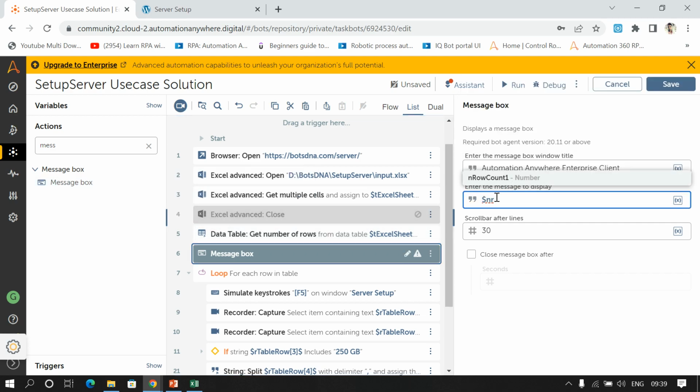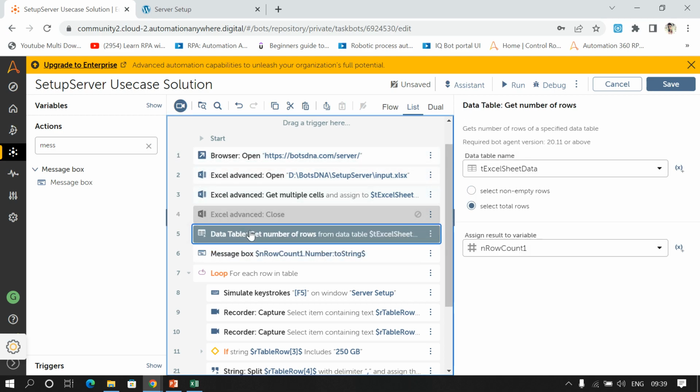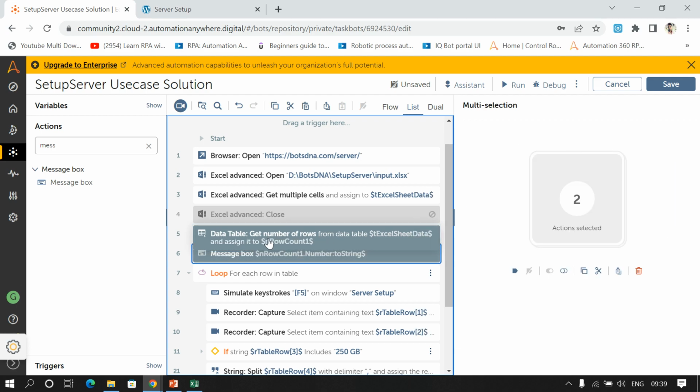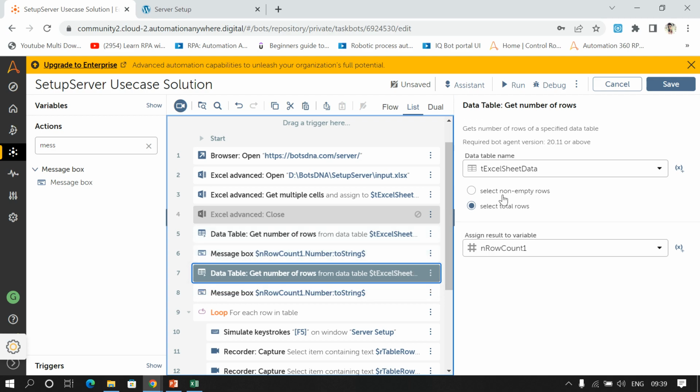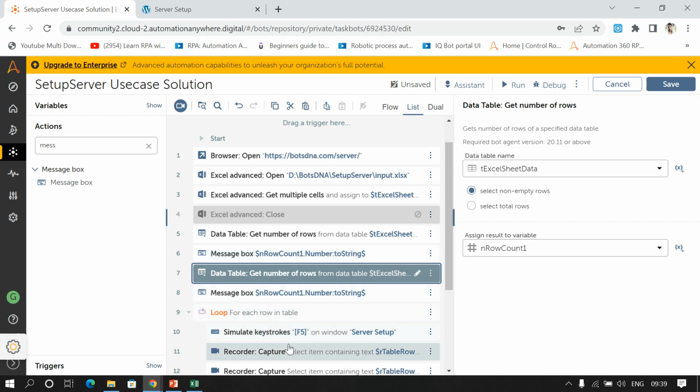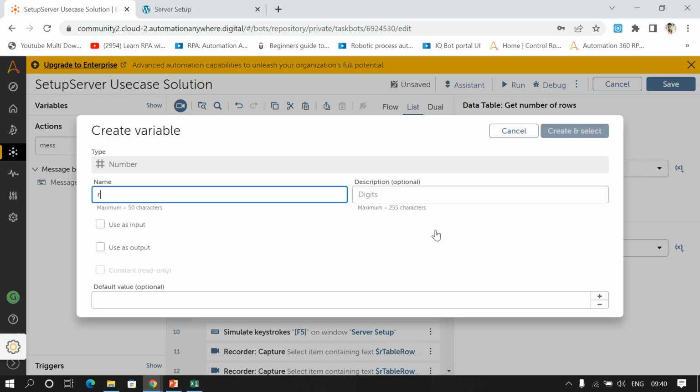I'll print the row count as a string. And if I copy and paste the same command once again, this time I'm selecting only non-empty rows. That means we select only the rows that contain data, and I'll store the output in variable row count.